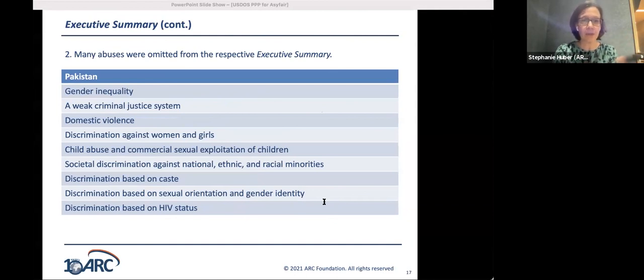So just to give you an example on Pakistan, 11 human rights issues were omitted comparing the 2017 to the 2016 executive summary edition, all of which then continued in 2018, 10 of which in 2019 and 9 in 2020, despite the fact that they continued to be highlighted in the respective sections of the country report, where you actually need to go and look for that information. In addition, there were 9 issues not covered in the 2020 report, which I've listed on the slide.